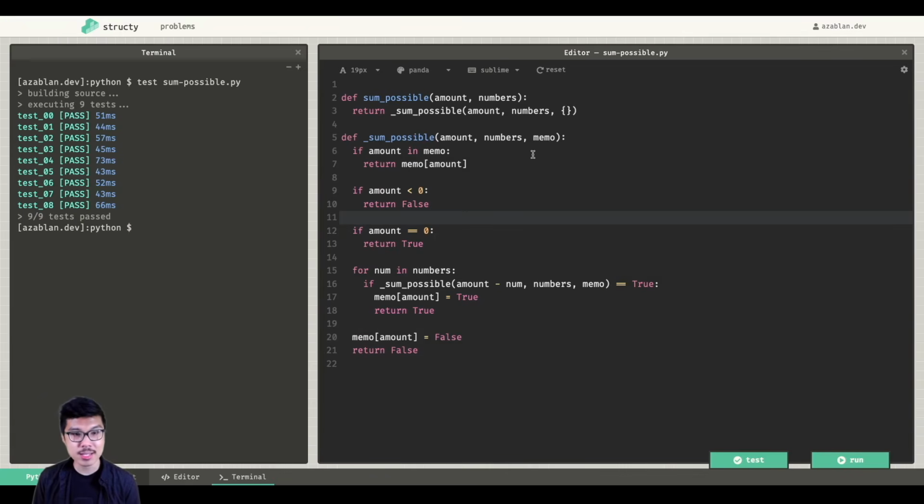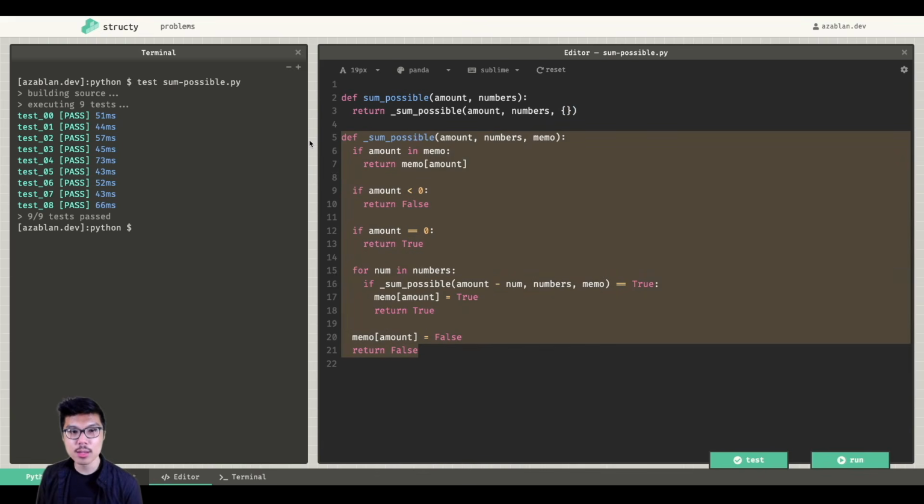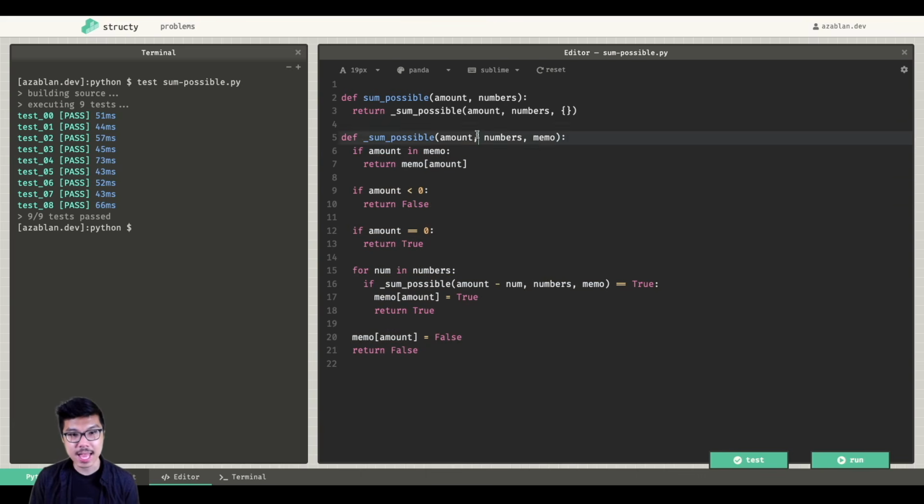At this point, we brought our runtime down from an exponential down to a linear, so I would be looking at an a times n runtime. Space complexity here is also going to be linear in the amount. And that's because if you think about it, I store a different keys within my dictionary over time, and even in terms of the recursive call stack used, I know in the worst case, the height or the maximal stack depth of that recursion is going to be a, right? Imagine the worst case, I kept doing -1 as my numbers, in which case the height of the tree would be exactly a.